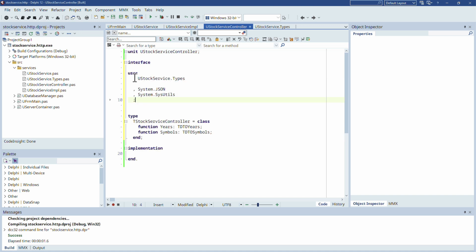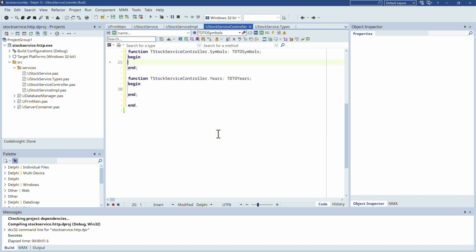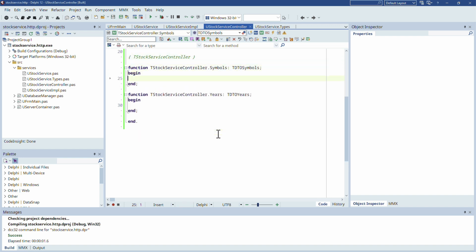Let me copy paste them from the source code. Of course, we need the types, we need JSON, and we need SysUtils. JSON will come into play for later endpoints that we will add. These two are also basically done with the types that we defined in the types unit. So Control-Shift-C, and we have those implemented.